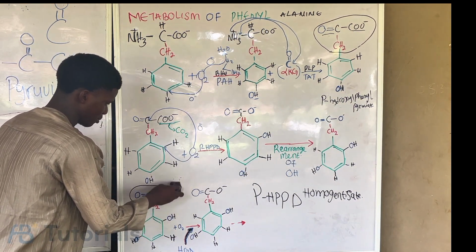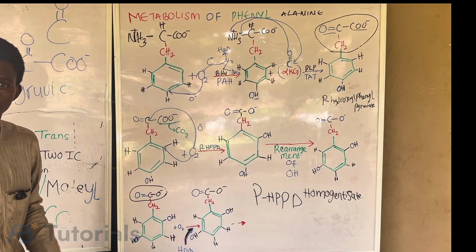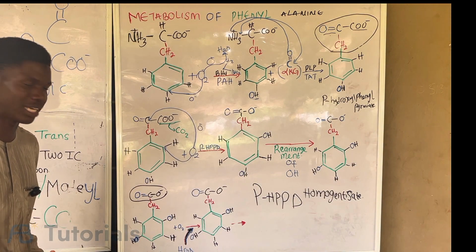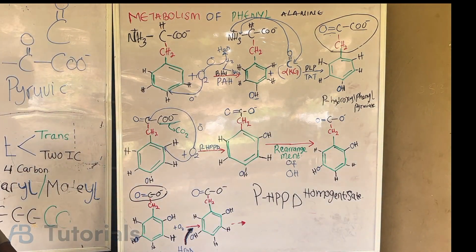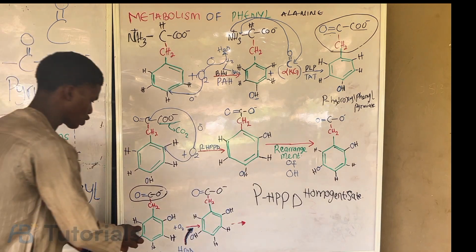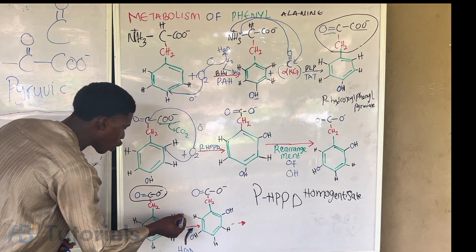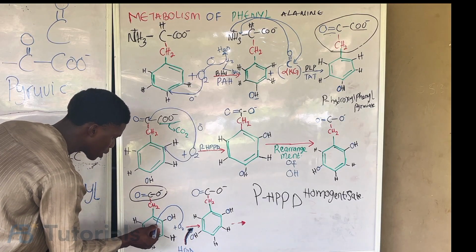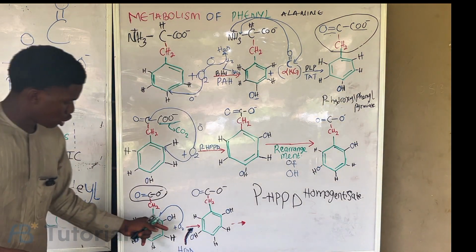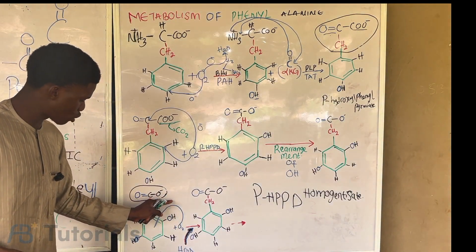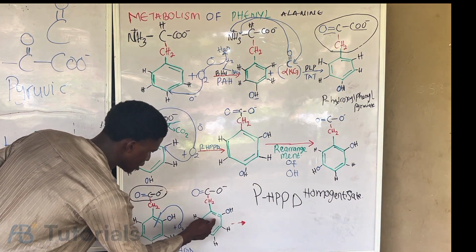So what are we doing now? To break the ring, we need to react with oxygen again. So I'm going to take this oxygen and use it to break the ring now, because I have something stretching the ring. So the whole oxygen is going to come here and it will break this ring here. Do you understand? The oxygen is going to come here and break the ring here.